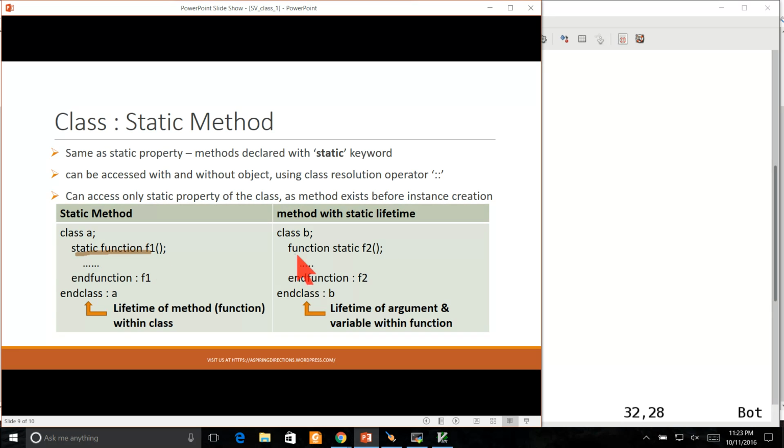In another example, I have put function static f2. This is the example that we have seen before while working with scope and lifetime. So what's the difference? This is the lifetime of the method as a function within the class. So in this class, the lifetime of function f1 is static. In the other example, this shows the lifetime of arguments as well as the variables declared within the function. They are static. So make sure you don't mistake between these two.